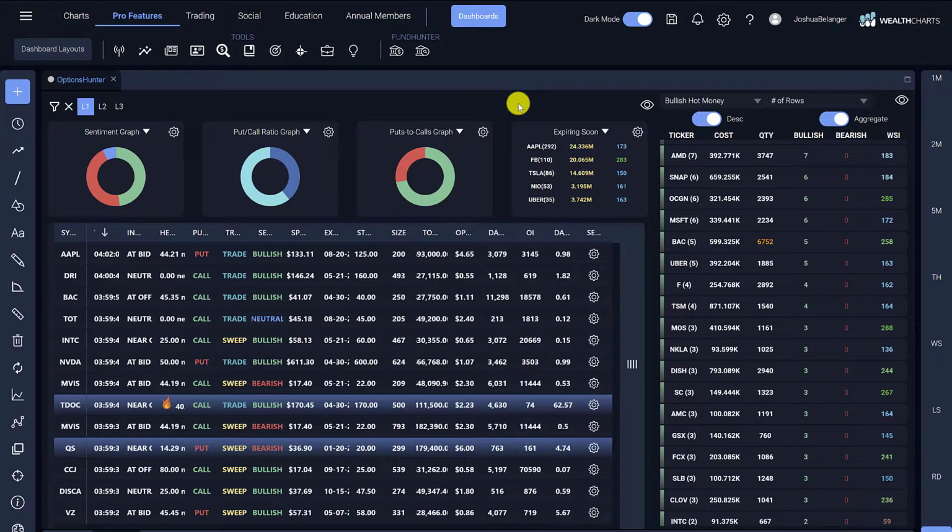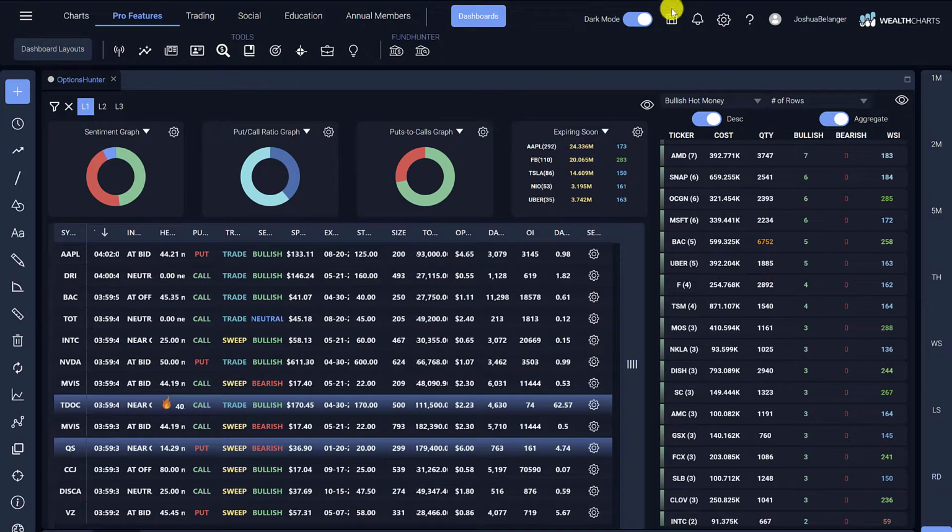What we're looking at here is a newer company called Wealth Charts. I've worked with them. What they have here is called the Options Hunter. So this is something at your fingertips. The problem is that you can't identify exactly what you want. I know what I need and I know what works, and I've done this for a while. So you look here and there's a lot of data. I'm going to walk you through one of the things that I've helped them with, or that they've programmed in here for their users.